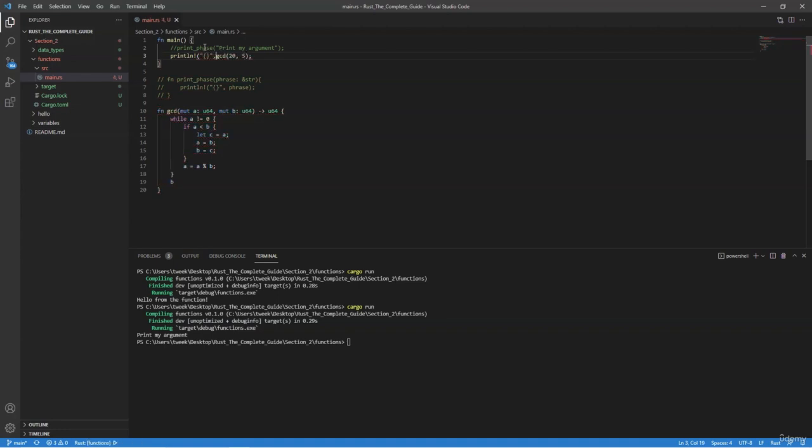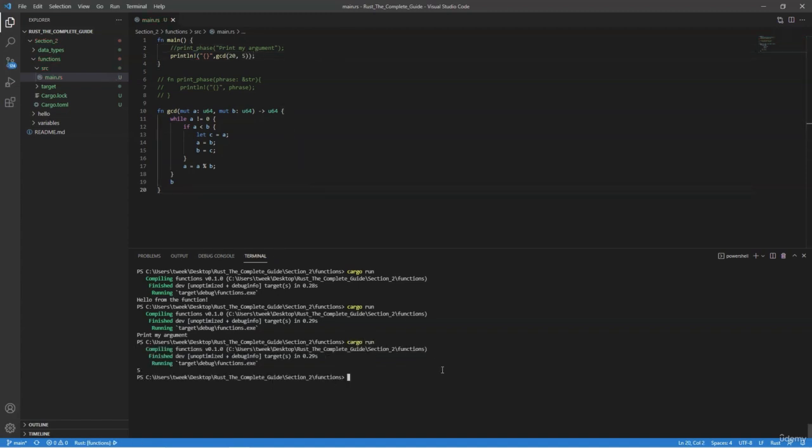That way we can verify our work is correct. And now let's run it. Awesome, we got the GCD of 5, which is correct. Just to verify, let's change it to 4 and make sure that it's now 4. Awesome. So we now have a working greatest common divisor function.